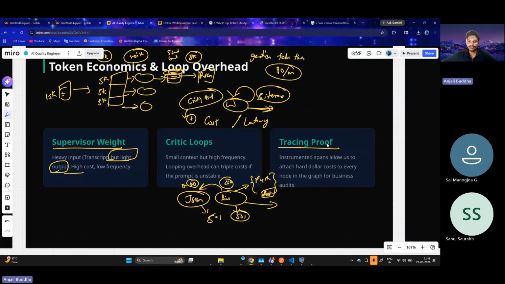And tracing: we need to understand what's going wrong every time. Say there is a prompt update. A junior developer comes in and updates the prompt. He puts the old prompt into ChatGPT and asks it to identify the flaws in this prompt and generate a new prompt.